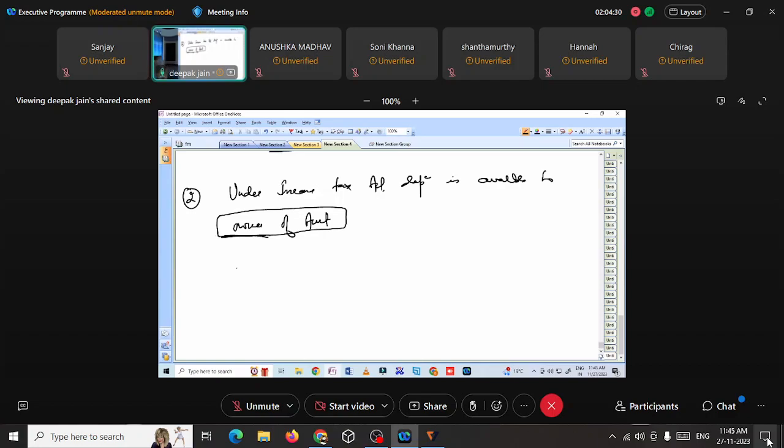So in case of a lease asset, who is eligible for depreciation? Lessor or lessee? किराए की एसेट में डेप्रिसिएशन किसको मिलेगा बेटा? Lessor. So in case of lease asset, lessor is eligible for depreciation, not lessee. Although the asset is used by the lessee, he cannot claim depreciation as he is not the owner of the asset.